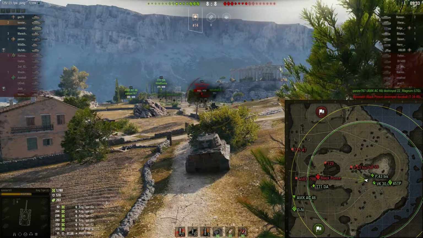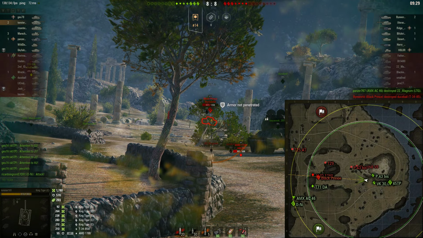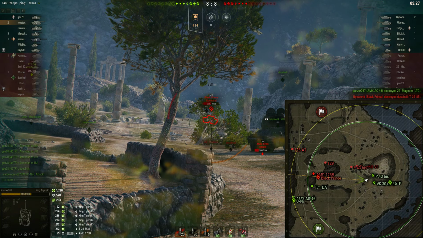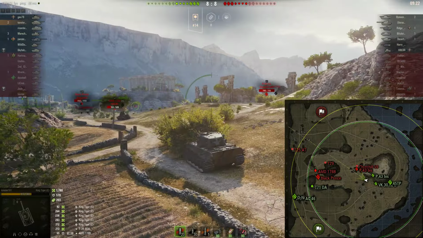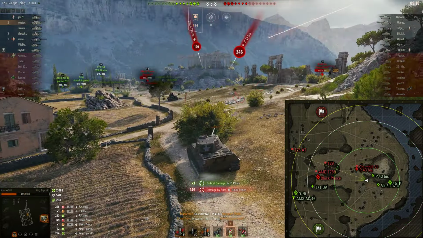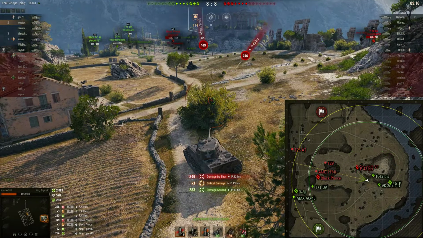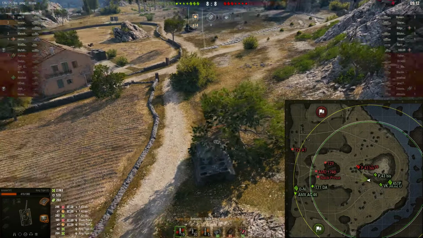Now, I think this has pretty good dispersion. I think it's fairly accurate. So these shots are a little bit of hope shots, but, you know, he doesn't see me. They're free shots, and I can just sit here and farm until the enemy P-43 comes around, at which time I get lit.